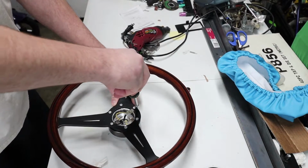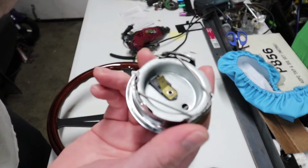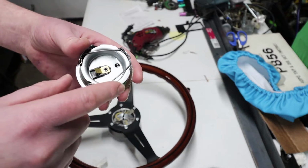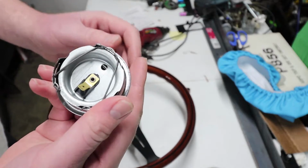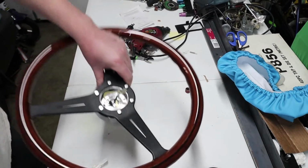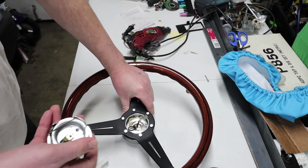This next part is actually probably the most difficult part. It's going to be connecting the horn button to the wiring here. So what I do is, since there isn't a ground clip, like how the positive has a little tab you can slide the connector onto, this side has a male tab on it as well, and there's nothing for it to slip into. There's no female connection on this.